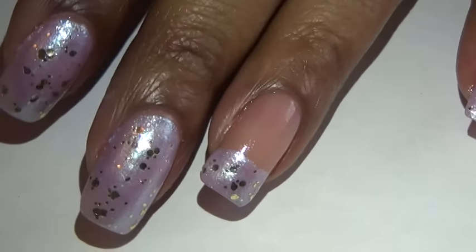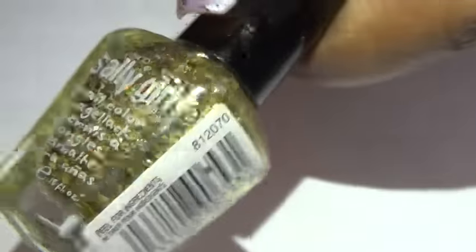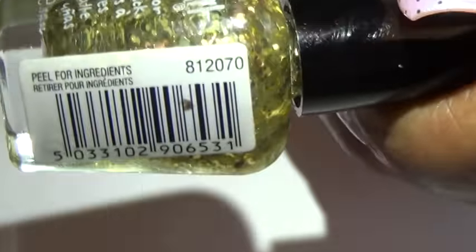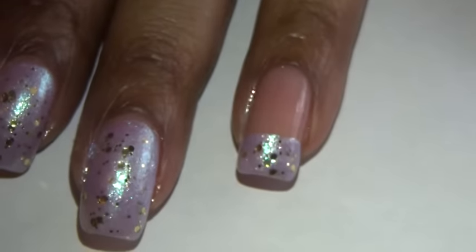Afterwards, I applied on a gold glitter polish, and the one that I use is by Sally Girl. And I purchased this at Walmart a really, really long time ago, so I don't know if they still have it in there or not. I'm not sure, but it's just a gold shimmer, a glitter polish. And it doesn't have a name, but it does have a number on the side, and this is a number that's on there. So I applied one coat of that over my entire nail afterwards.